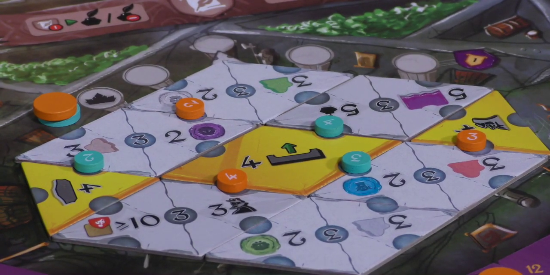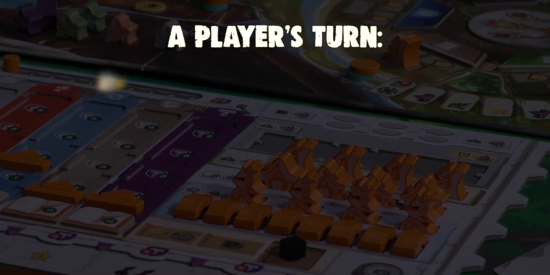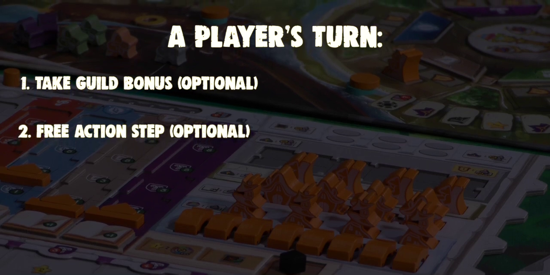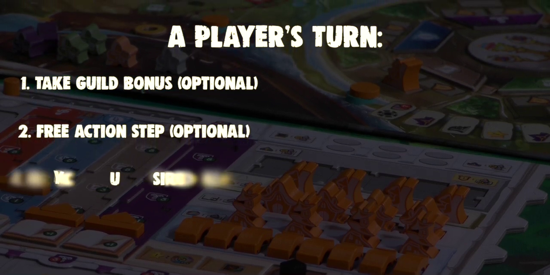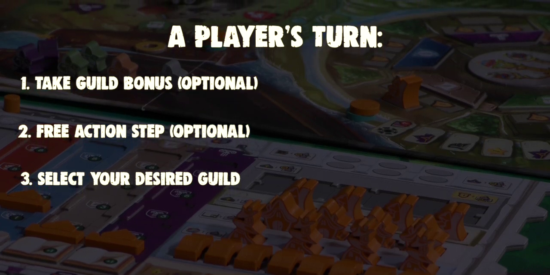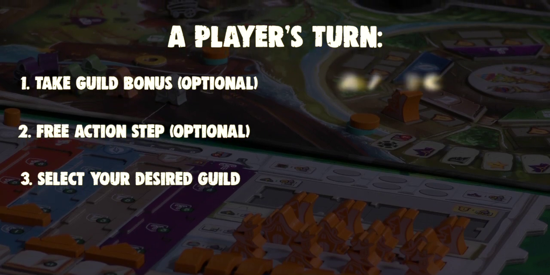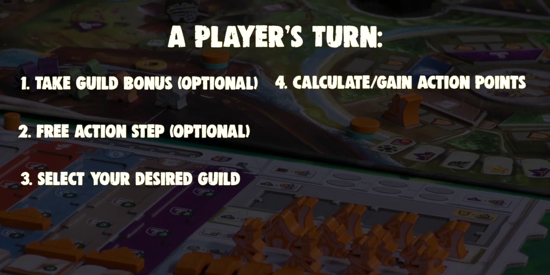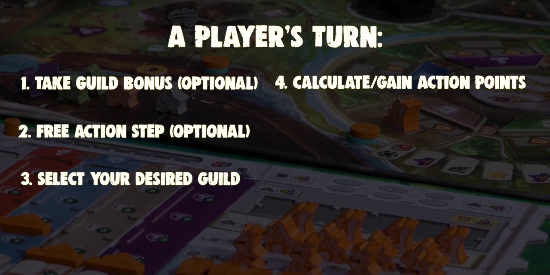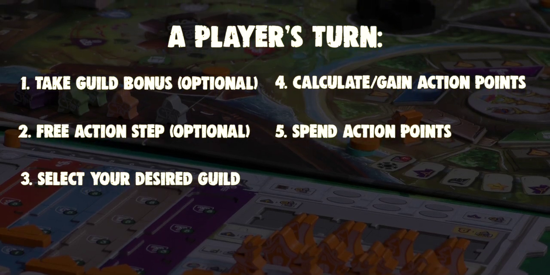Each player's turn will begin with 2 optional steps, taking your guild bonus, and then performing any free actions that you're able and want to carry out. Then, you'll select a guild from one of the 3 available that you wish to conduct your actions in this turn. Once you've selected the guild action you wish to perform this turn, you'll calculate and gain the appropriate number of action points you will have based on the level of your guild and any resources you may want to spend. You'll then carry out as many actions as you're able to with the action points you have available to you.